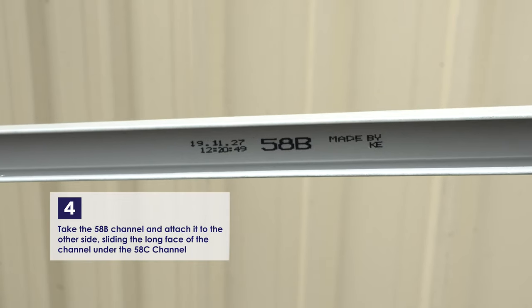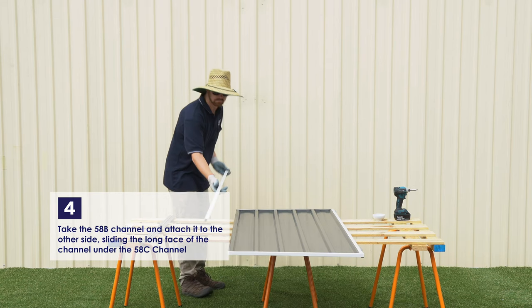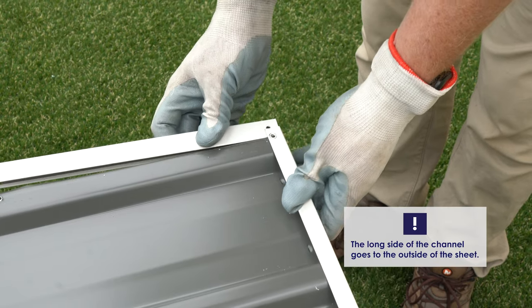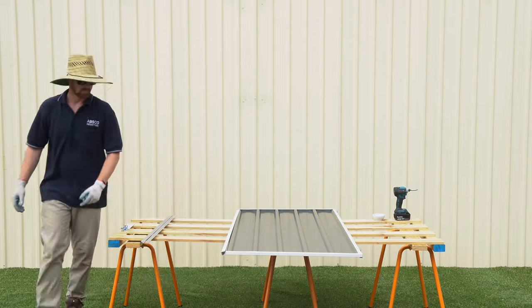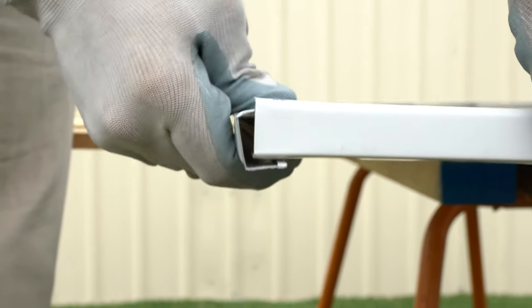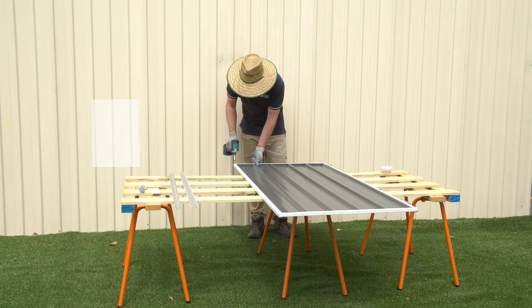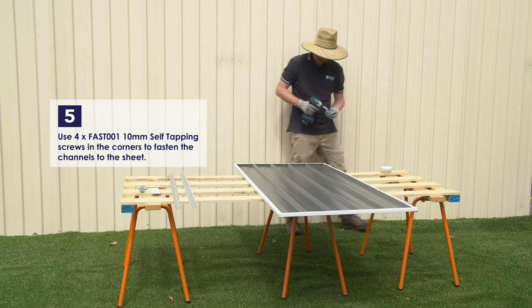Repeat this for the 58B channel. Remember to put the long side of the channel facing towards the outside. Now that the channels are on, secure the corners using four of the 10mm self-tapping screws.